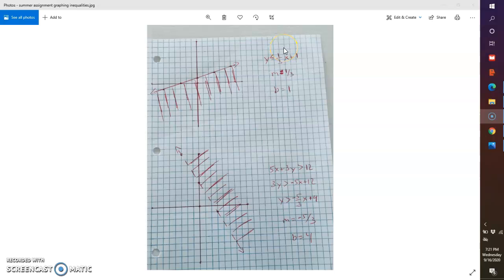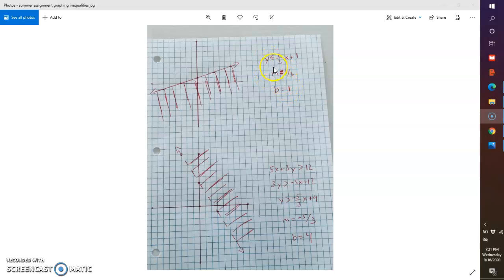All right, now we're going to be graphing an inequality with the equation of a line. So when we have a situation like this, where you have an equation or an inequality that represents a line, we want to solve for y first. If y is already solved for, we're one step ahead. We're going to take our slope and our y-intercept, and we're going to graph it like it was a line.